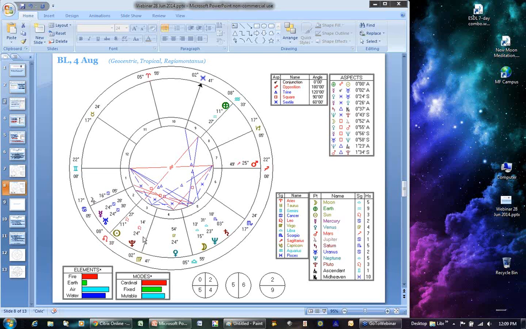Mm-hmm. I guess, like me, there's a real similarity here between the way our charts are laid out. Like me, you have a high focus planet. You have a planet above the horizon, which in your case is Mars. In my case, it was Uranus. So Mars plays an important role. It is opposite your ascendant. It is squaring your ruler of the chart. So speak a little bit more to all of that.